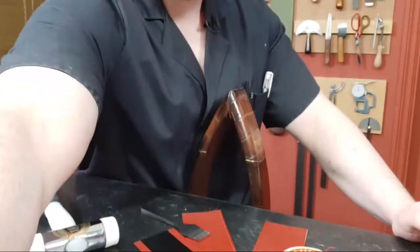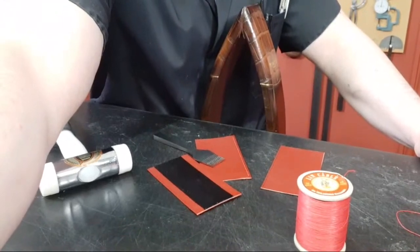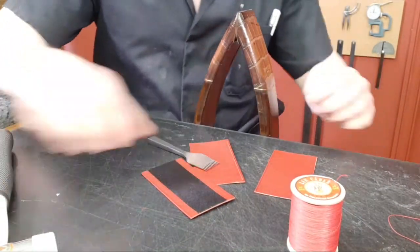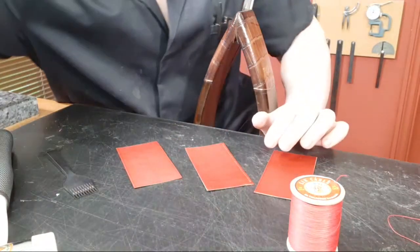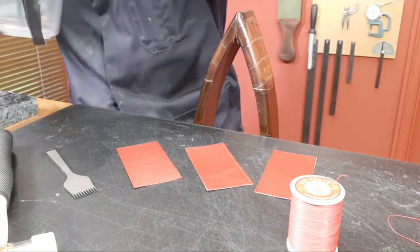Hello guys, what am I doing today? I am stitching in some components for a key wallet. Normally I would go live on Instagram — this is the first time I've ever gone live on YouTube. I've done plenty of recordings for YouTube but this is the first time going live. So instead of looking at my mug, I'm going to bring you down here. I'm just doing some components for a key wallet and I'll show you what that is.